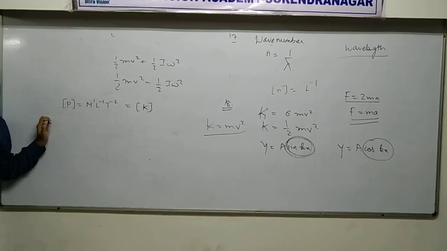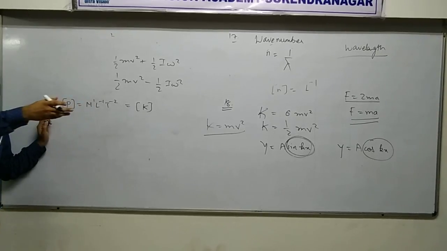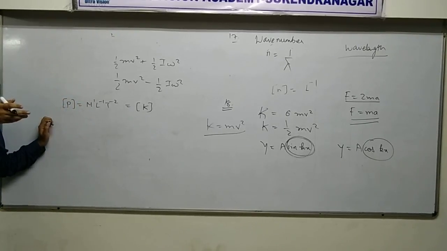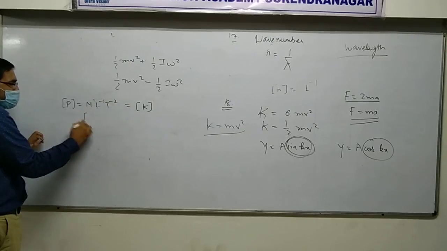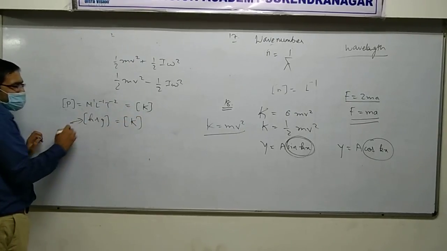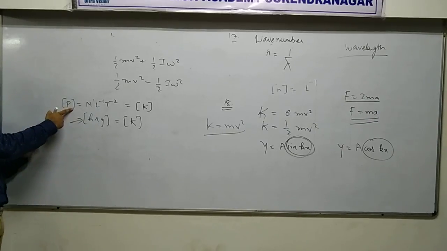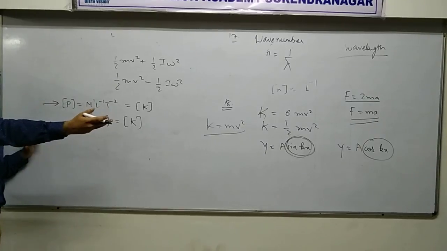Isn't it? When you add some things, then what? Dimensions of each of them are the same as what you have on the other side. Correct or not? So what do we have on the other side? K. So dimensions of pressure are the same as K. Dimensions of something like HRG are also the same as K. But like I said, this is like jumping out of the window even if the door is open. This is the door, open door. You don't have to do anything.